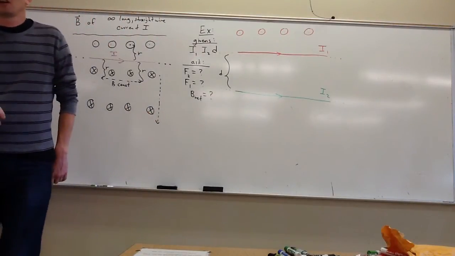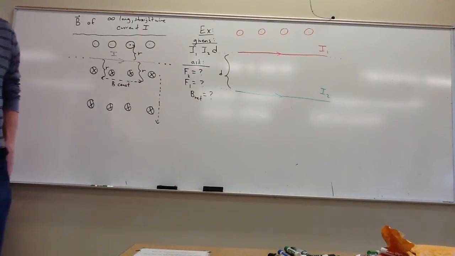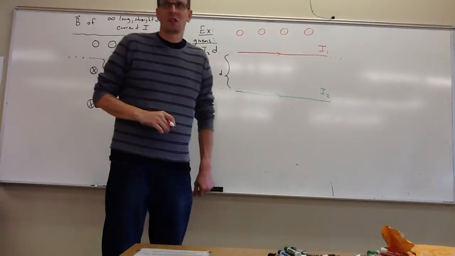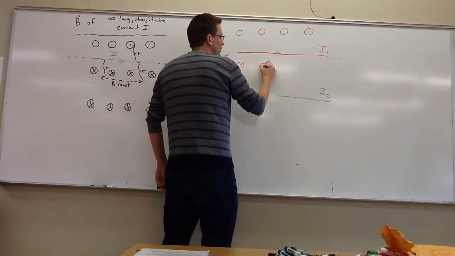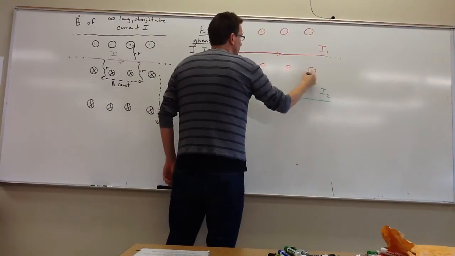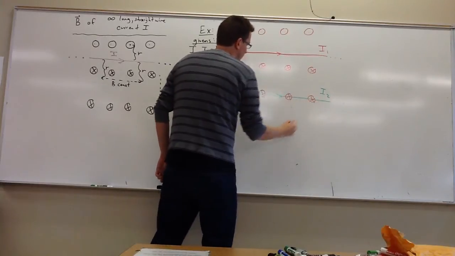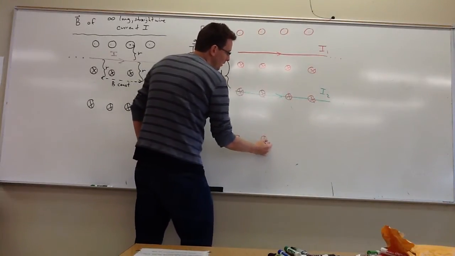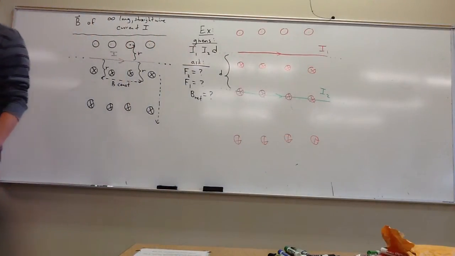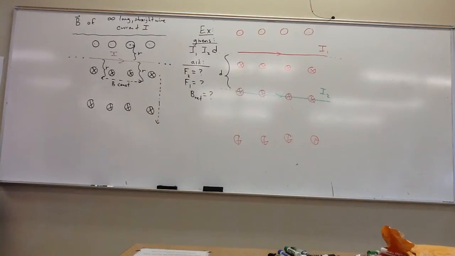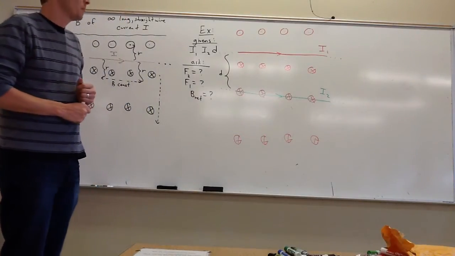If you don't have the colors, you're going to have to label that B1 somehow, and you're going to have to kind of sort it out later, because there's going to be a lot going on here. Everywhere below, we said it goes into the page. And I'm purposely drawing it on top of wire 2, because of course, that's what wire 2 is going to feel. It's going to experience the local field where it's sitting, and that is made by wire 1.